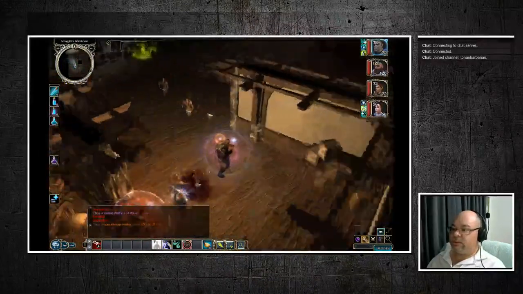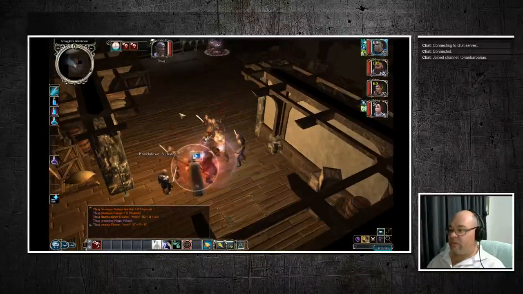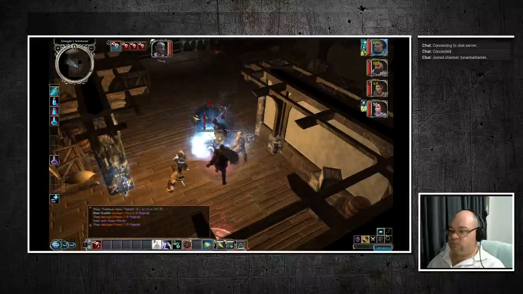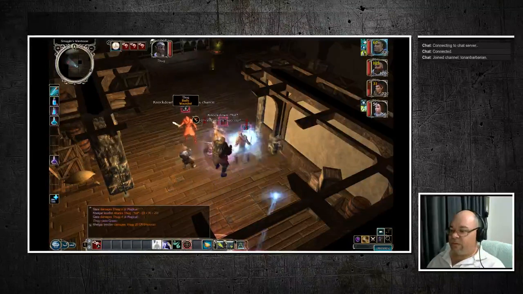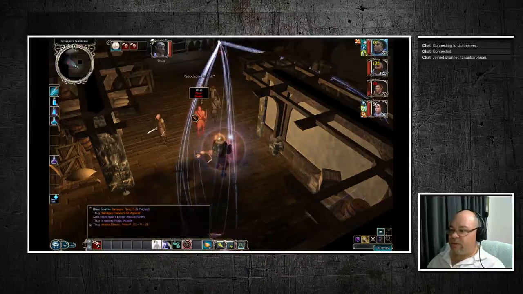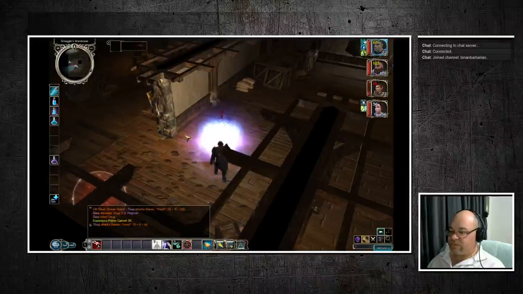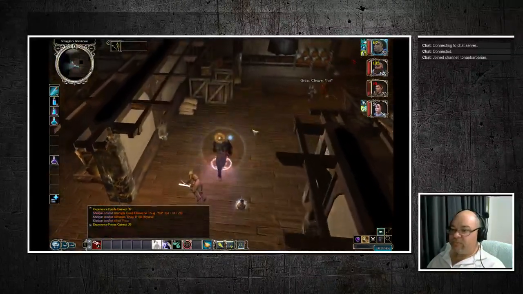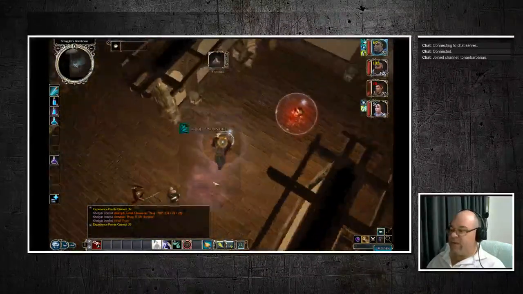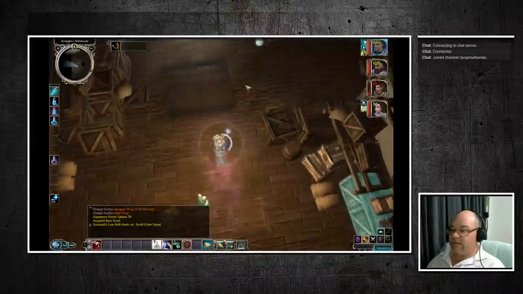Uh-oh. I think I went through a spot. I didn't mean to. Okay, no, this room is fine. I wanted to come into here, that's fine. I don't want to go up this way, I want to only go around this corner here.